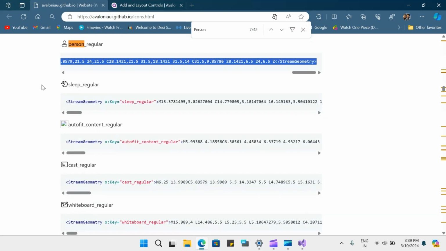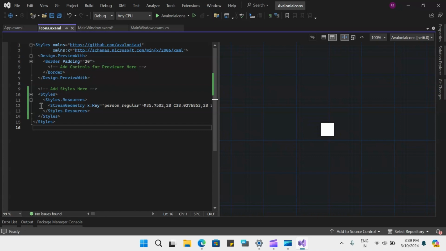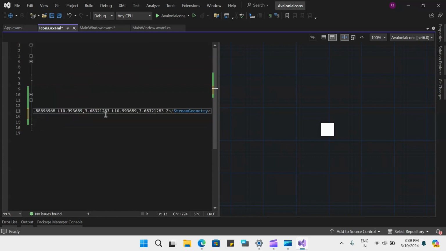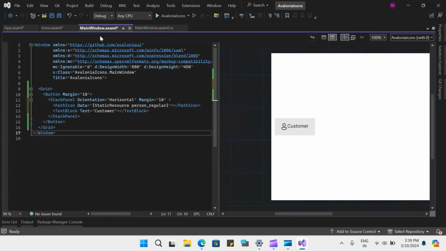So here you can see, let's copy this, for example, and paste it under this style.resources, and we can go back to our main window, and let's duplicate this button.